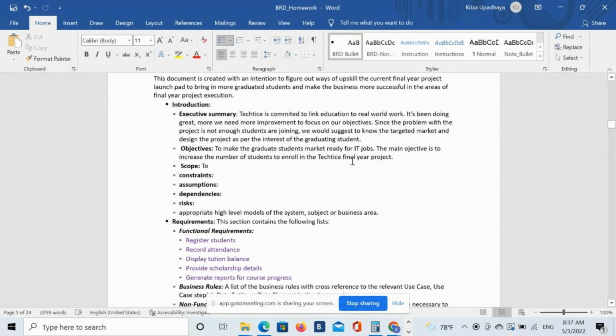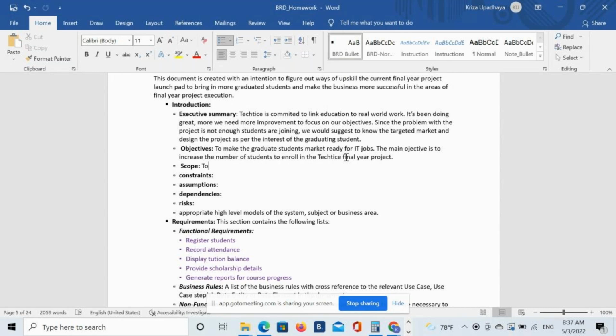The price is fixed at 10,000. We cannot go lower than that because there is an operational cost to run the project. There are employees and staff you need to pay. You have a building, you have people coming and doing the project in house. So you cannot go cheaper than that. That wasn't our intention. We are selling each project at 10,000. That remains the same. The enrollment is what we wanted to improve.